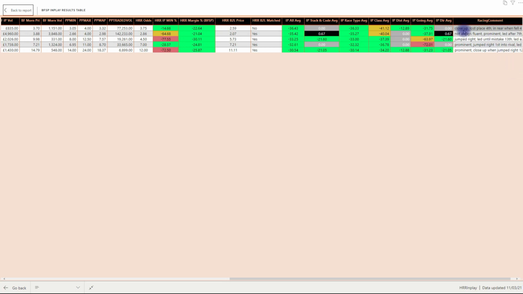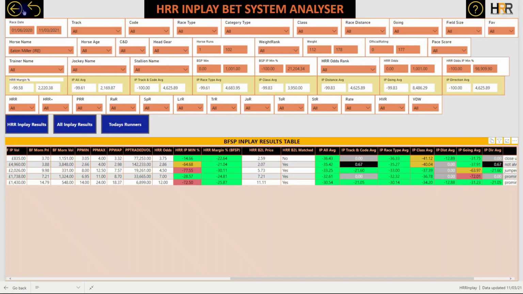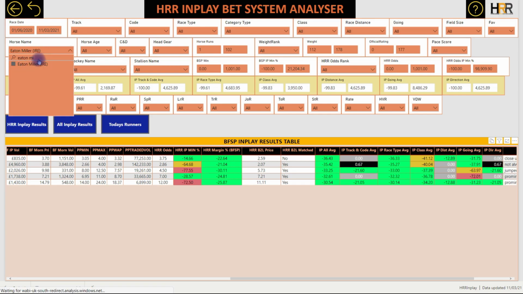Again, on the end, you've got the recent comment. On the recent comment, if you're in focus mode and you want to read it all, just highlight the mouse over the comment and it'll pull back all of the data for you. So that shows you a runner who's had existing runs.